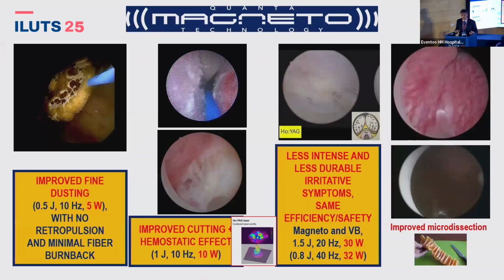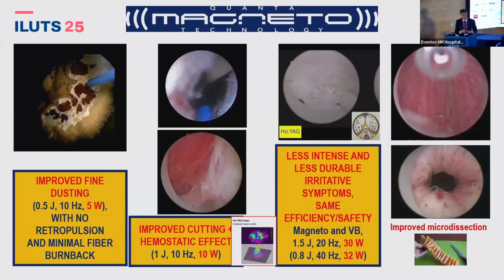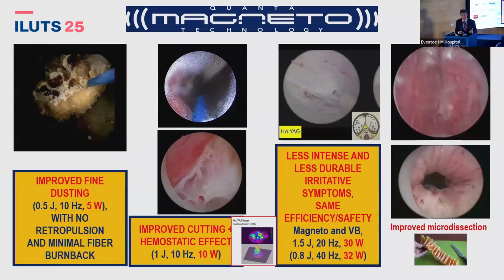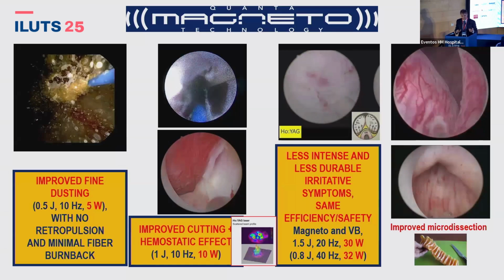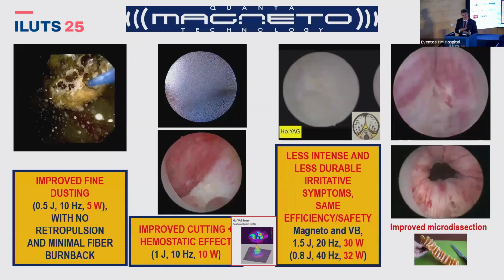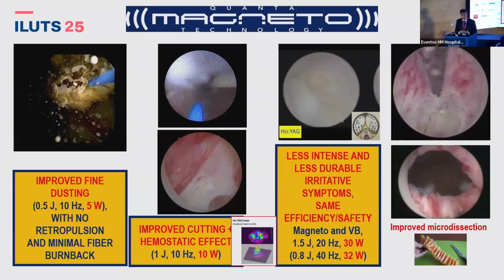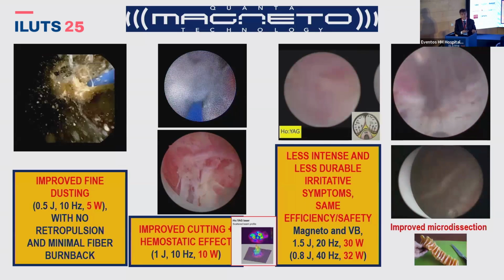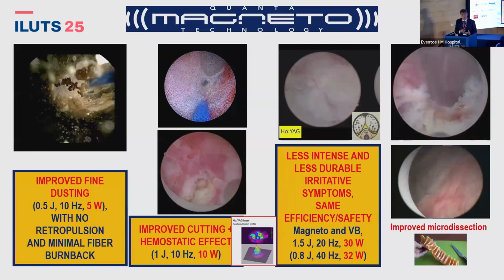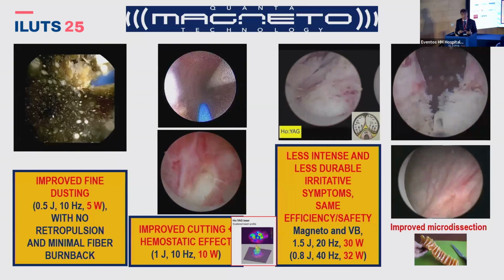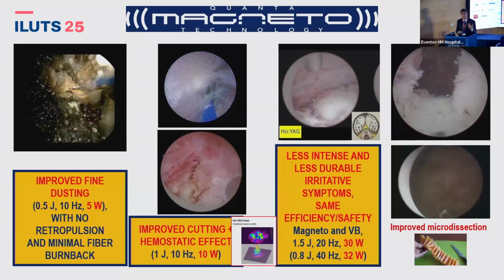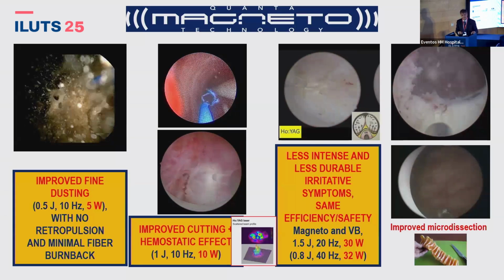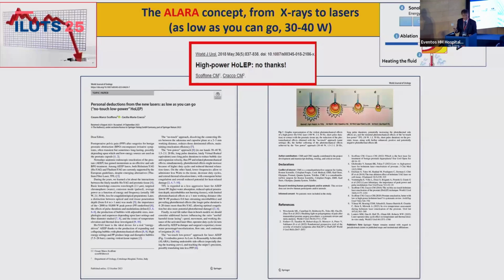And as you can see here, you can do everything. You can treat, I think, 80% of the pathology that you face endoscopically. And you have to try to always be really safe in your surgery, and at the same time maintain the efficiency of your surgery in terms of timing, use of the OR, and also in terms of quality of your fragmentation and dusting.